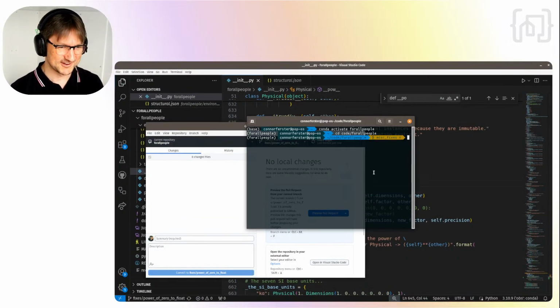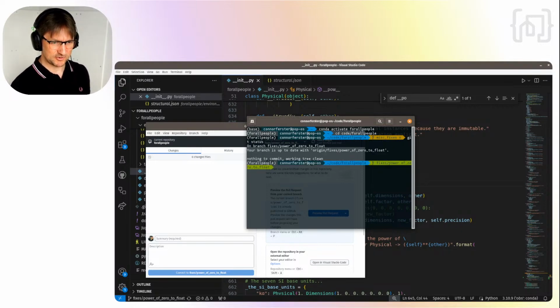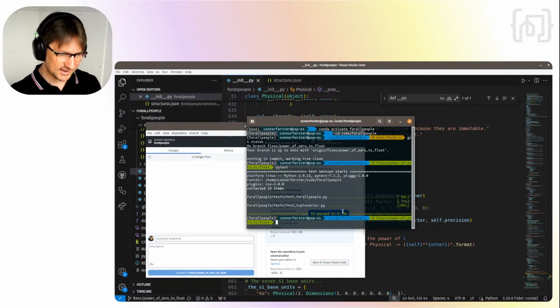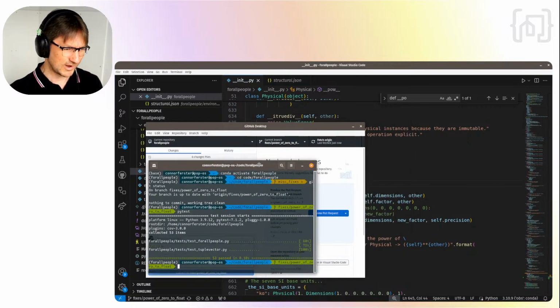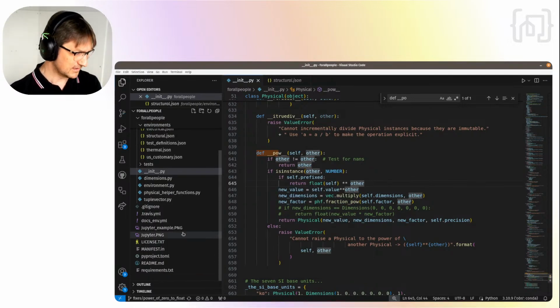Let's continue on here. So I'm going to do git status, and I'll see my branch change and my prompt. They've got changes that have been committed. That's why it shows green. And I'm going to run PyTest. And there we go. All my tests have passed. So now I'm going to write a test to intentionally fail without that change.